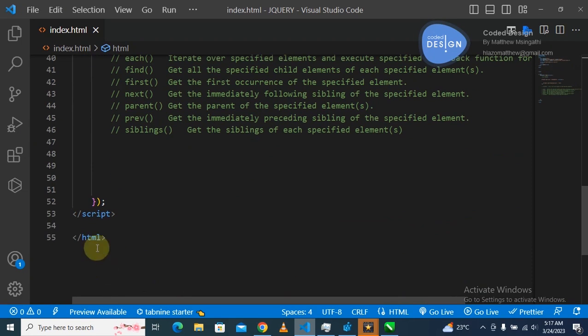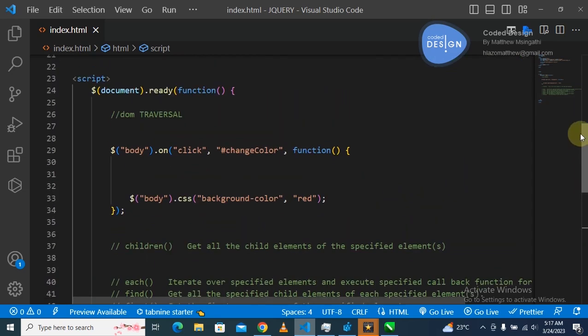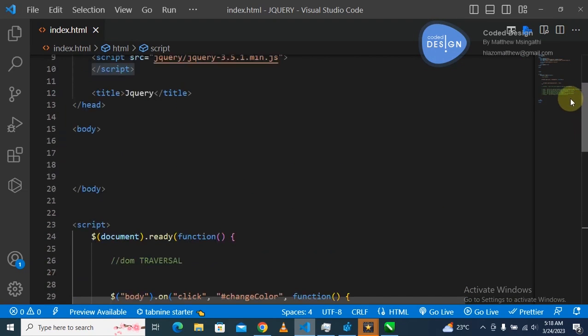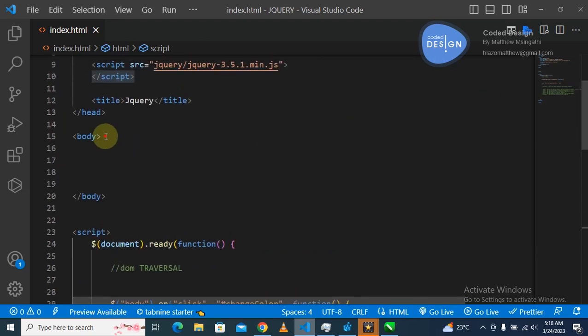Inside this tag there is a script tag, and the script tag opens here, and also there is a body tag. Oh, not a mistake, this is an empty body tag. There is a body tag that starts here and ends here.